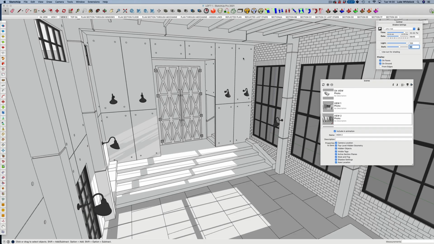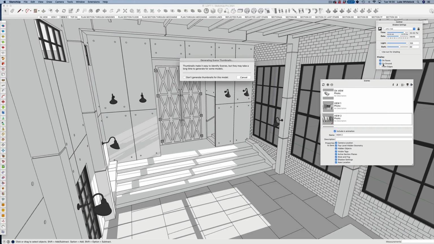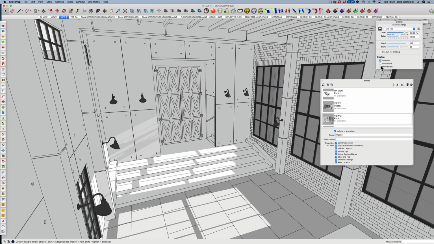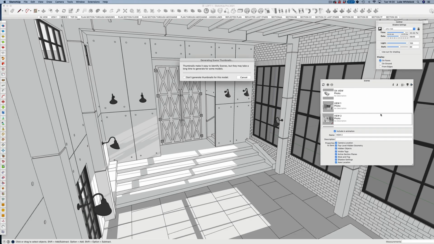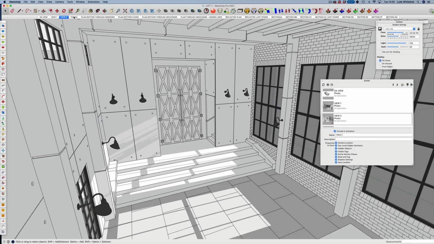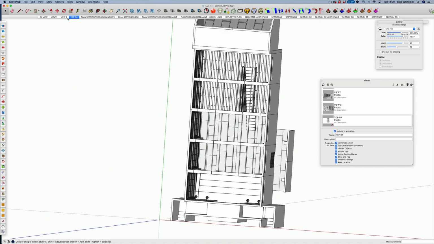When you come onto your section cuts, you've got to imagine that the shadows are being cast as if half of the building is missing. So we'll look at that and then we'll decide the best way forward. So again, we're just going to say update the scene. Again, we're going to turn off the ground. So update the scene. That's fine. And then we do the top.